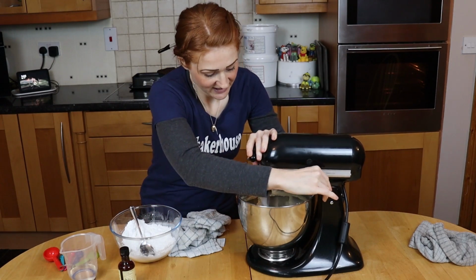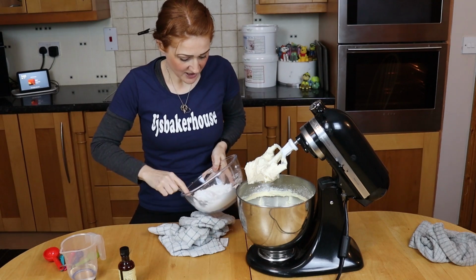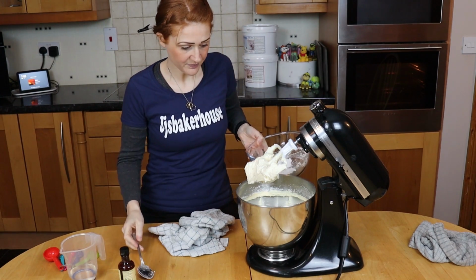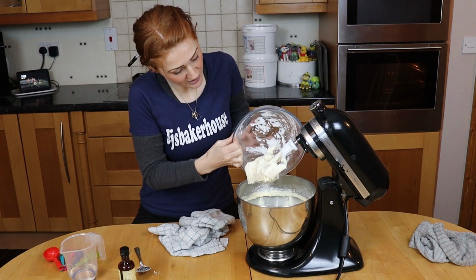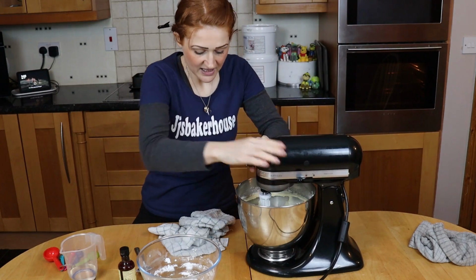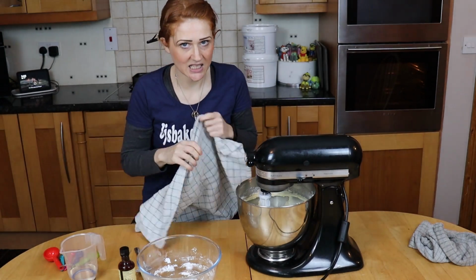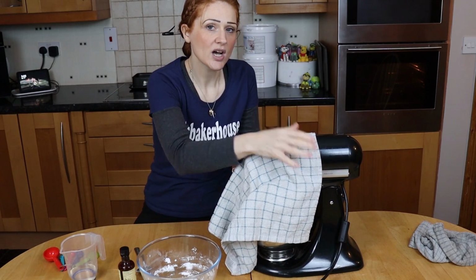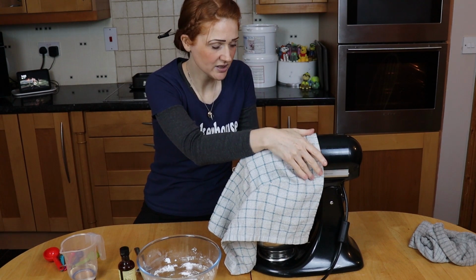Okay. Look how silky it looks. I love this recipe. So I'm going to put the last amount now of this icing sugar in. There we go. And then this is going to determine whether we need to add any water, or whatever it is that you use as a liquid, to make this less stiff. So let's have a look and see what happens first.